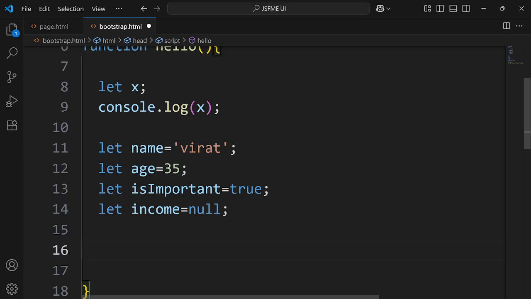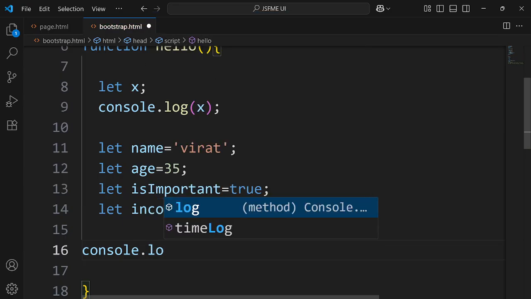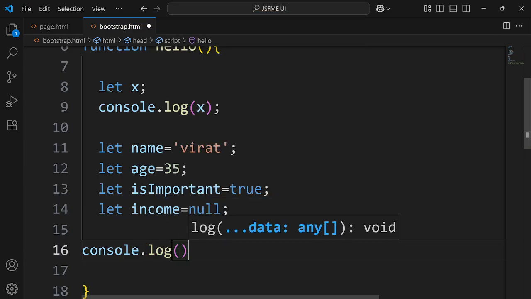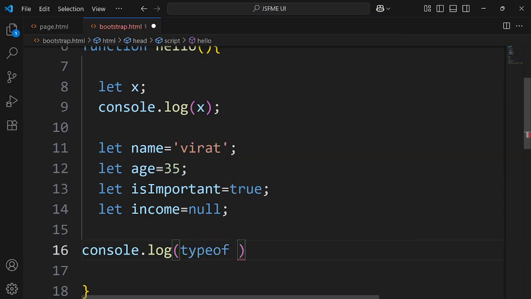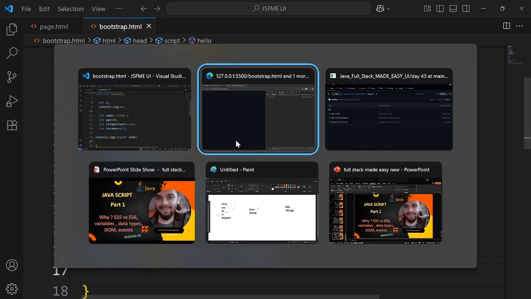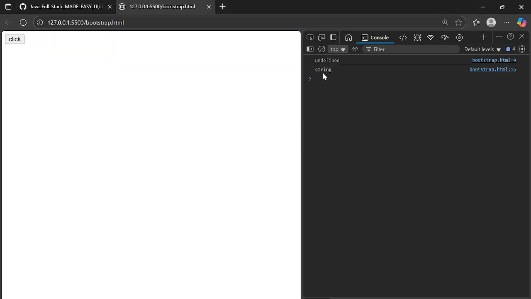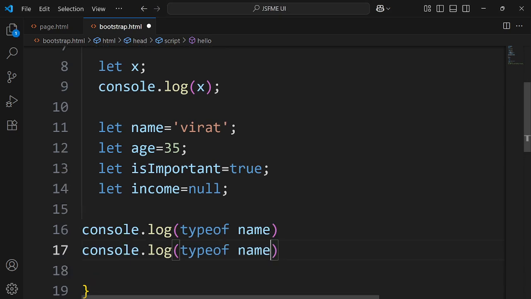And what we can actually do is something like console.log, and there is a typeof keyword available in JavaScript which tells us the type of name. So let's go ahead and see what it is. The type of name is string. Similarly, we can check the type of other things as well.